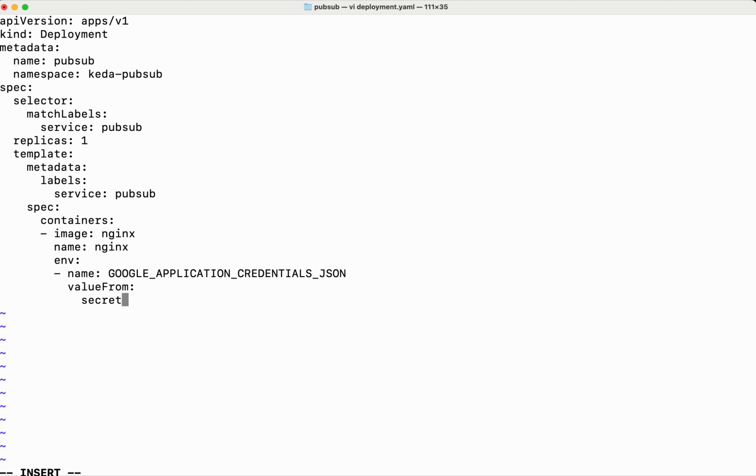Secret key ref. We need to give the name, so this is going to be PubSub hyphen secret, and then the key. Just copy paste this. Okay, all good. I'm going to save the changes.